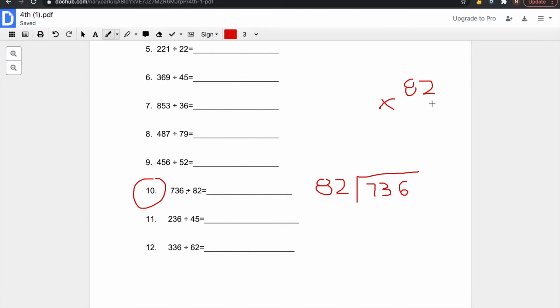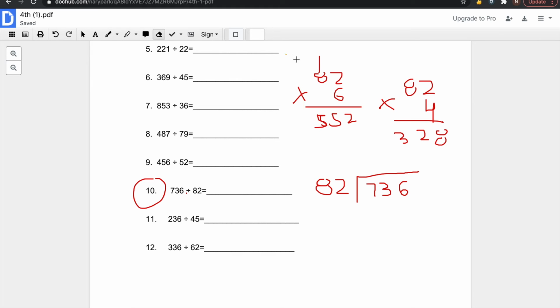For starters, I'm going to start off with 4. Let's see if 4 makes it anywhere near there. Let's see. Never mind. Let's go back. Okay, let's see. This is 8. 8 times 4 is 32. This is way too small. So we need to keep multiplying 82 by something until it gets to 736. Let's try 6. What about that? Okay, we're getting a little closer, but not quite there. So we need to go more.